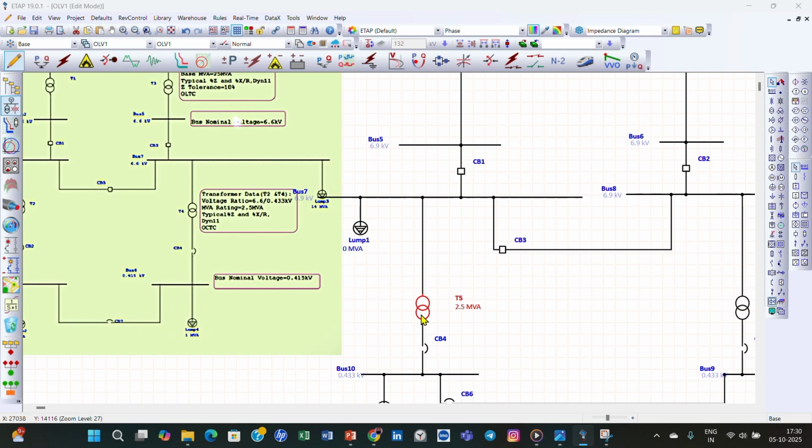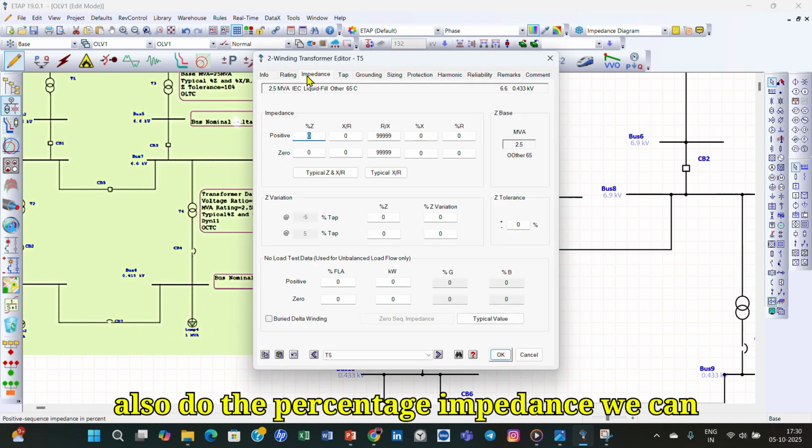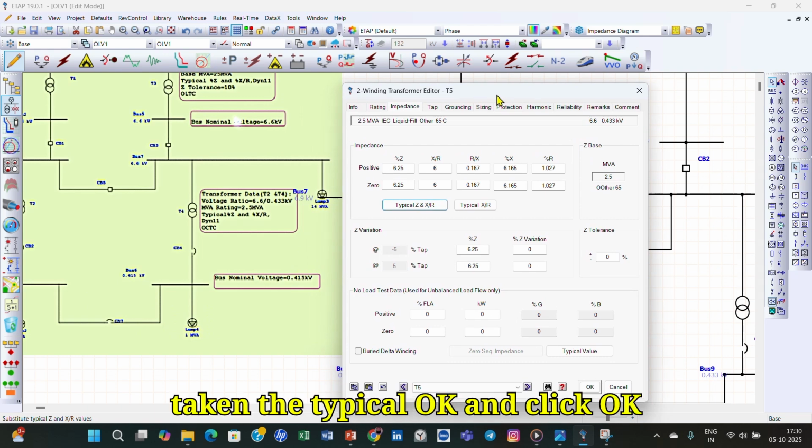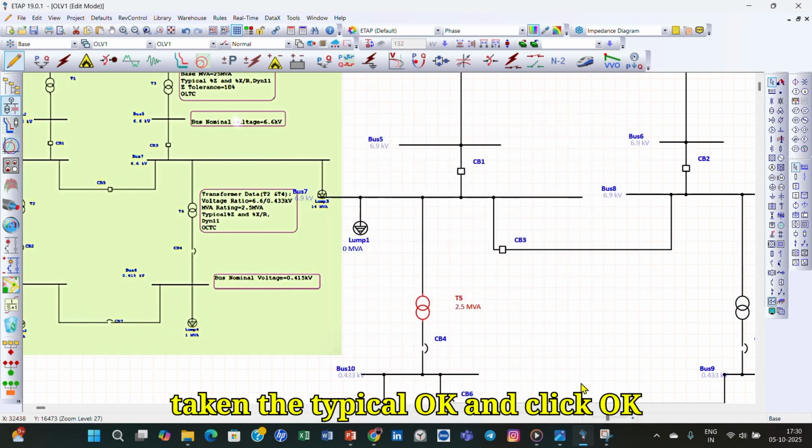We can also do the percentage impedance. We can take the typical, and click OK.